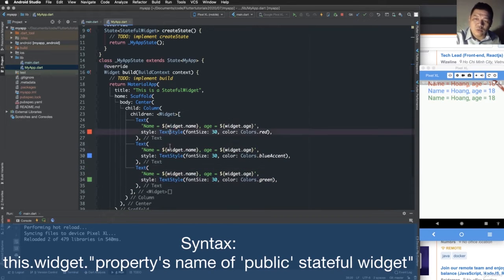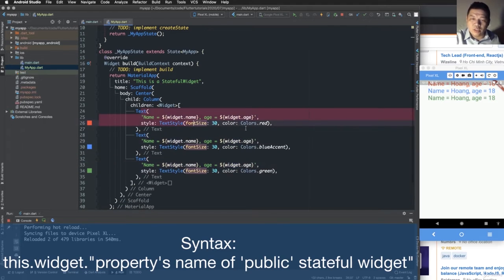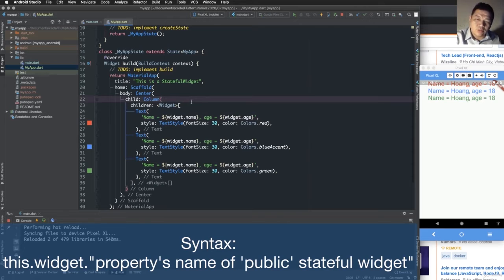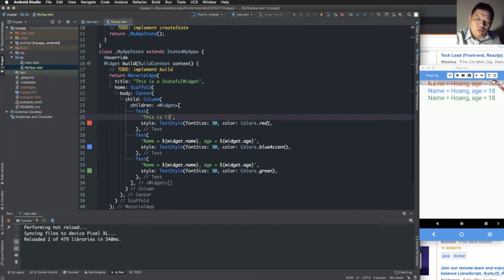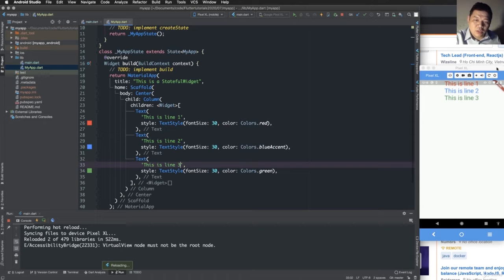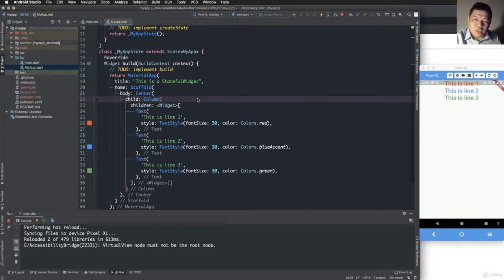Okay, so in this case we have three child widgets, three texts inside the widget. Each text displays separate information. So this is line 1, similarly the second text is line 2. Yes, and we have 3 text widgets, and we reload the program again to see 3 lines.